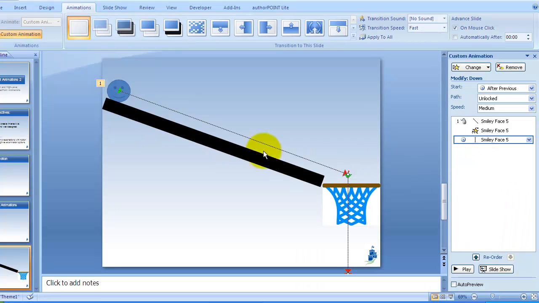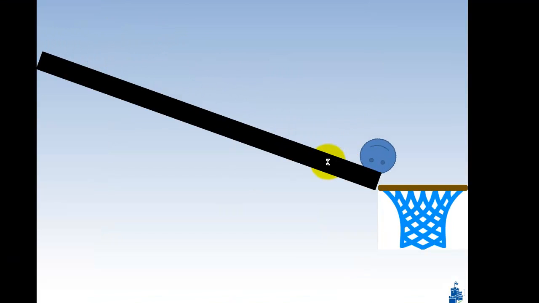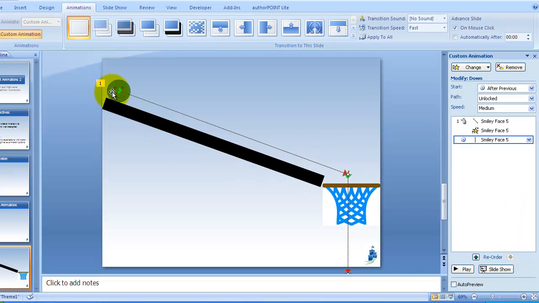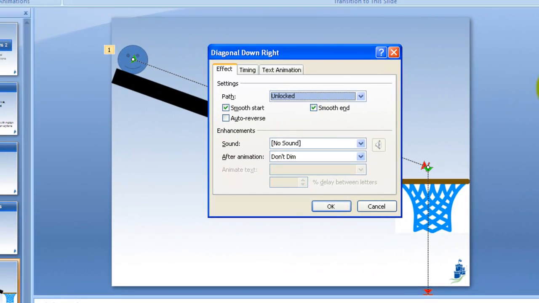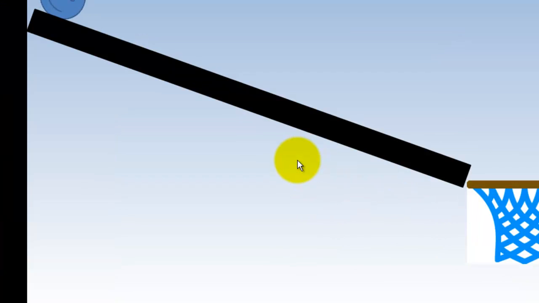It's pretty good. It looks a little bit unnatural, though, because at the bottom here he kind of stops. Let's watch again. He rolls down, and then there's a second here where he's frozen. We kind of want that to happen a little bit more naturally. And the reason that's happening is because in this downward motion, it's set to slow down at the end. So let's look at the downward motion here. I'm going to double click on that to get some of the options. See how it says smooth start and smooth end? It looks natural for the ball to slowly speed up as it rolls, but at the end it shouldn't slow down. So we're going to turn off smooth end. If I uncheck that, it won't slow down. Let's see how that does.